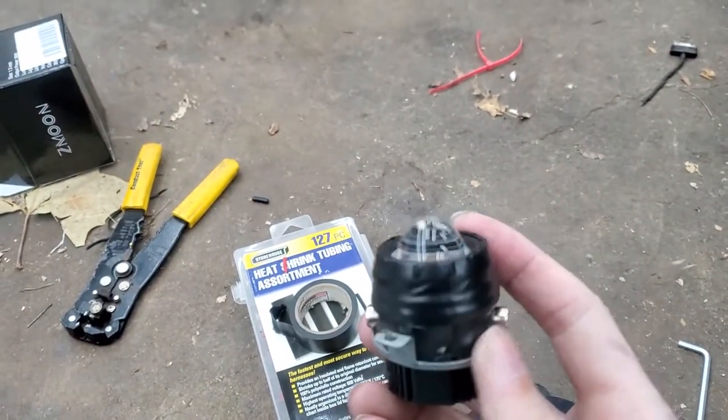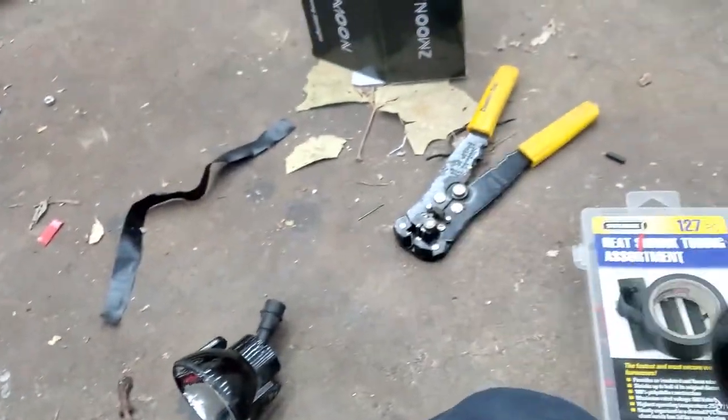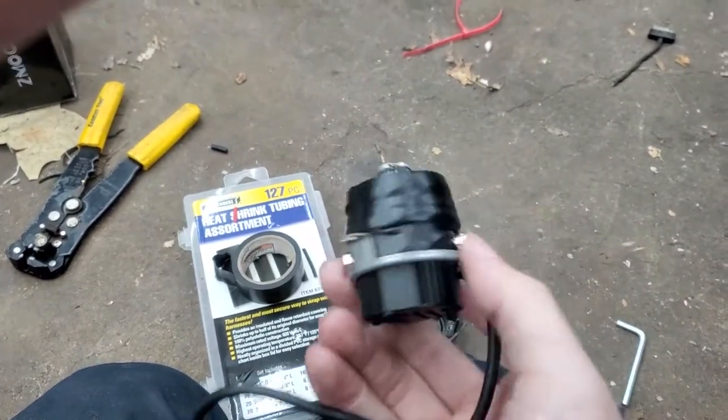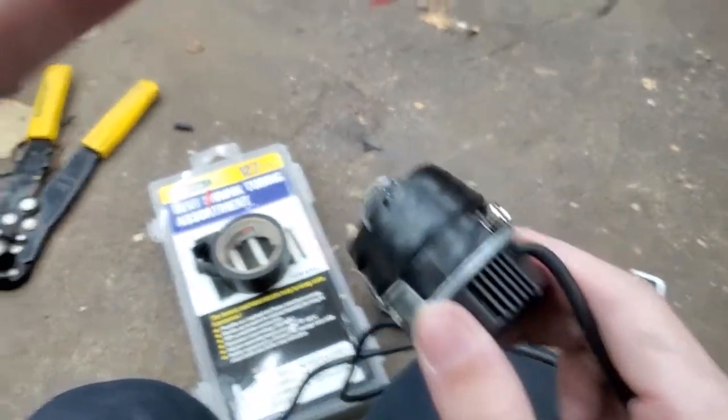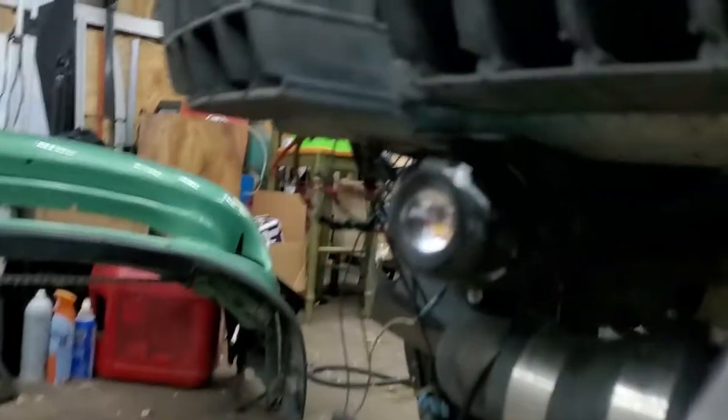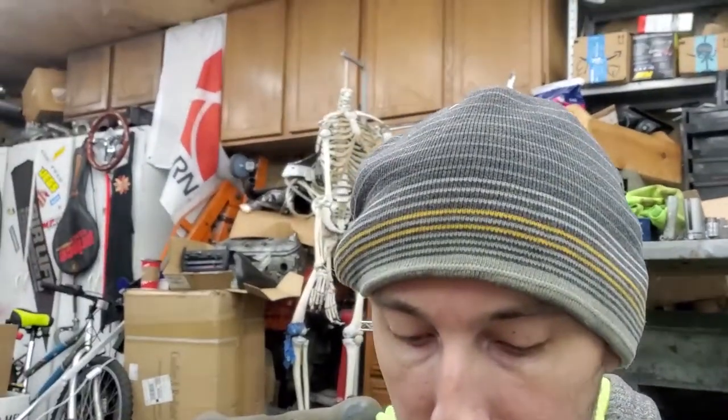Here's how I mounted it: I wrapped electrical tape around the end to make it larger than the hole so it won't go through. Then I used the bolts from the mounting kit for the fog lights and the bracket that used to hold the lens for the original fog light, so that holds the new LED in and pushes it against the front. It actually works really well - I've essentially retrofitted these to LED now. It's not the way I expected this project to go, but it looks really cool and doesn't mess with the overall look. Hopefully these project a decent beam so I can see better on the freeway.